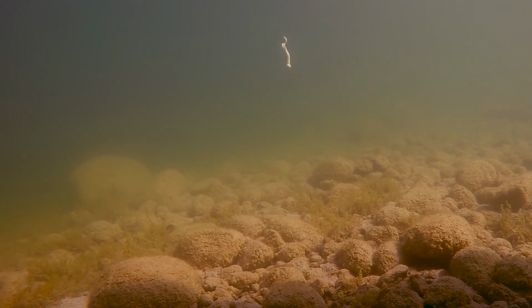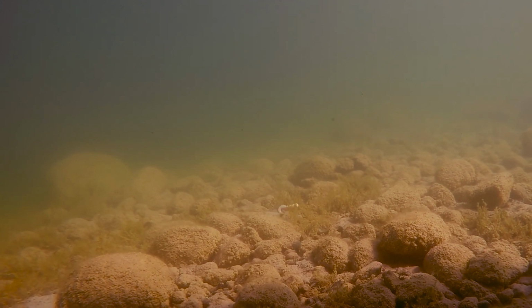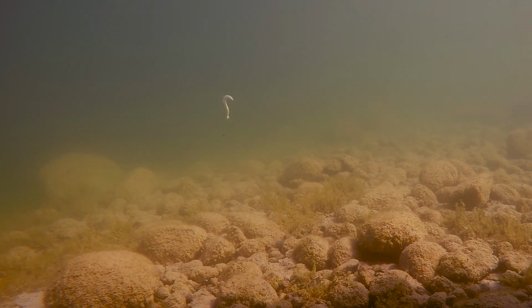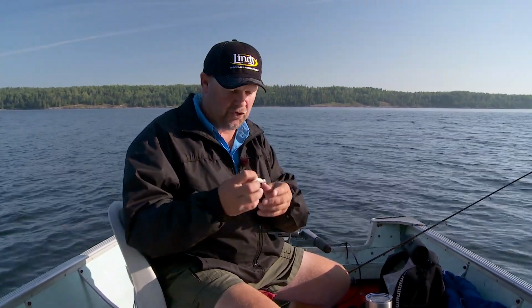One other thing I wanna talk about, when I'm choosing my jigs, no matter where I'm fishing, whether I'm here in a little boat on a fly-in trip, or at home somewhere jigging, it doesn't make any difference. I always go with the heaviest jig that I can, and here's why. When I'm pitching a shoreline, I might go with the lightest jig I can, but when I'm vertically jigging, I'm always as heavy as I can be, because I'm in constant bottom contact. Plus, every time I adjust this boat and the speed comes up a little bit, I can stay in bottom contact, and I don't give up that opportunity to catch fish because all of a sudden it pulls up out of the strike zone.